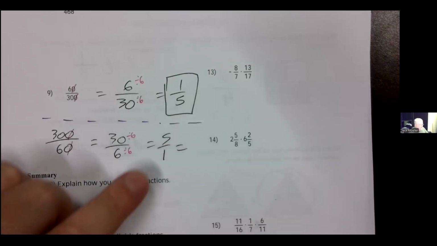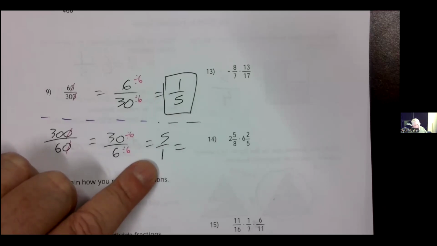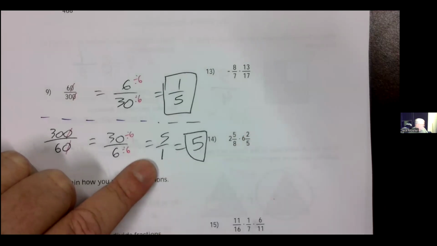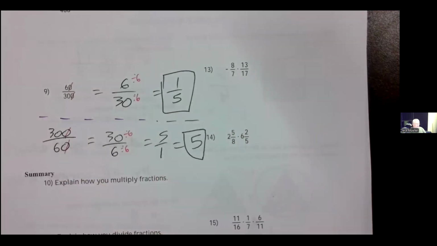Now, if you stop here, we will count it wrong in MATLAB. Because anytime you have a whole number over 1, you need to know to take it down to just the whole number. Okay, so 1 divided by a number, that 1 has to stay there. Dividing by 1, make sure to continue to simplify it.